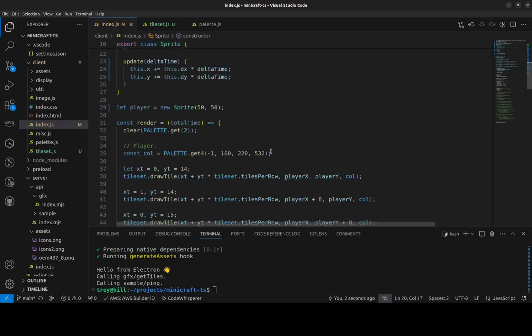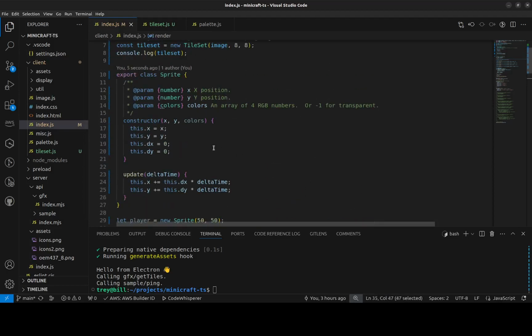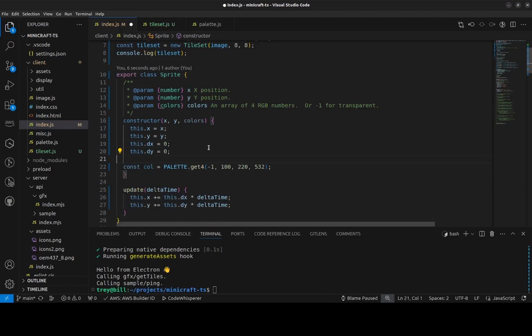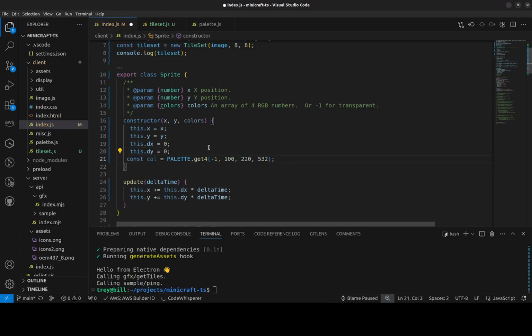Alright. We're going to pre-calculate our palette colors like so. And yeah, the 3 dots converts the array into the list of parameters that the get4 function needs.